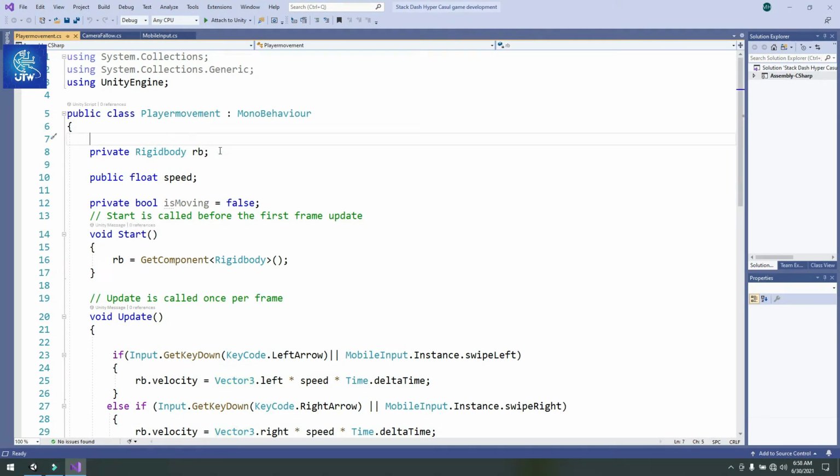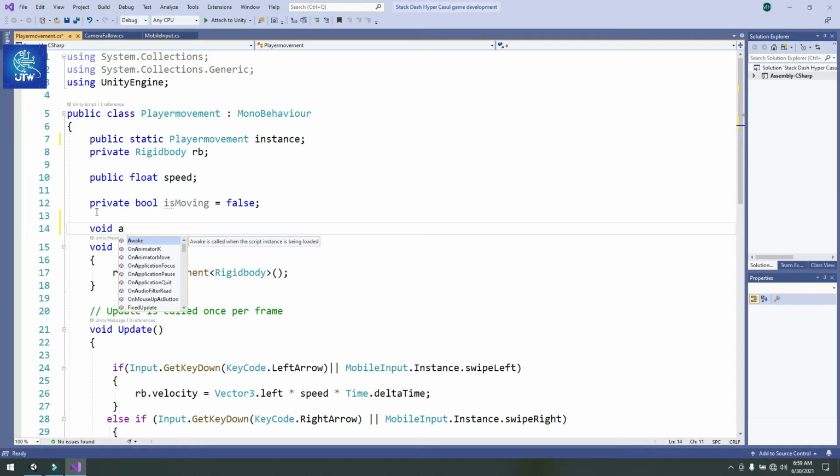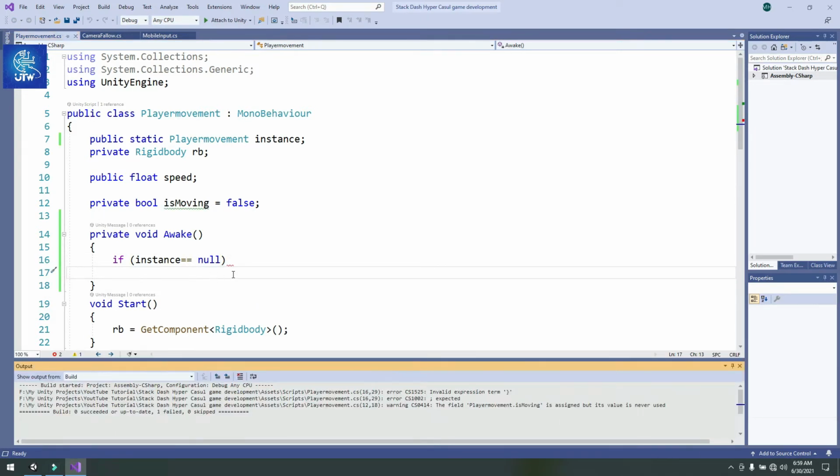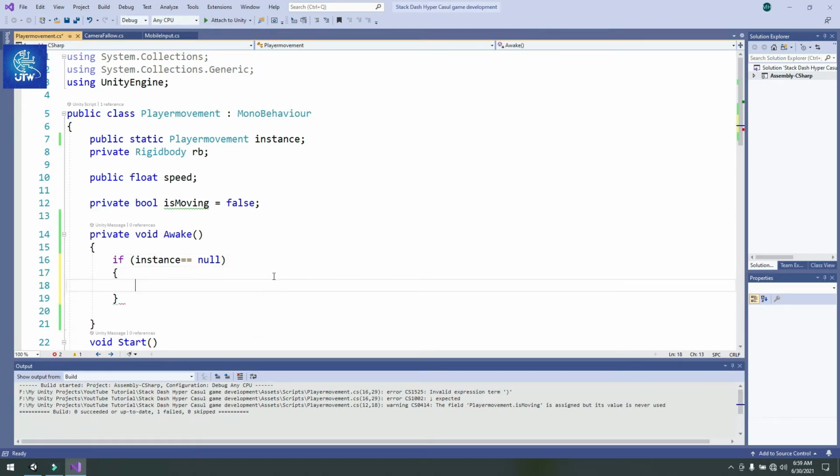Now let's go to the script side and open the player movement script that we created on our player in the previous tutorial. Create a public static instance of PlayerMovement. Sorry for that. Now let's create an Awake function, and if the instance is null, then we have to initialize it. If instance is equal to null, then instance of player is equal to this.